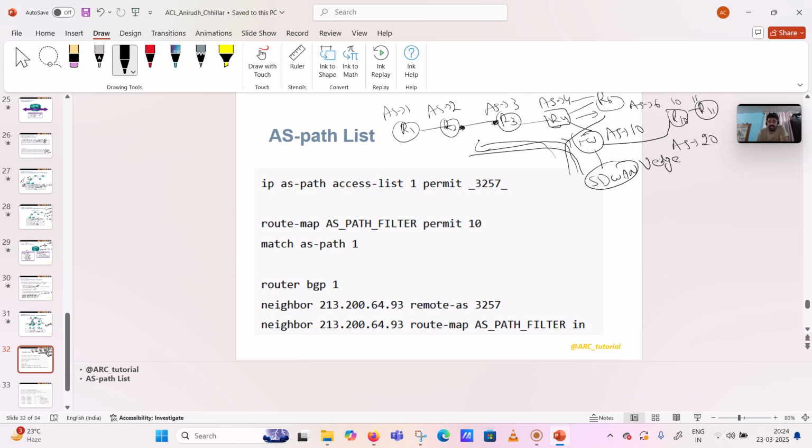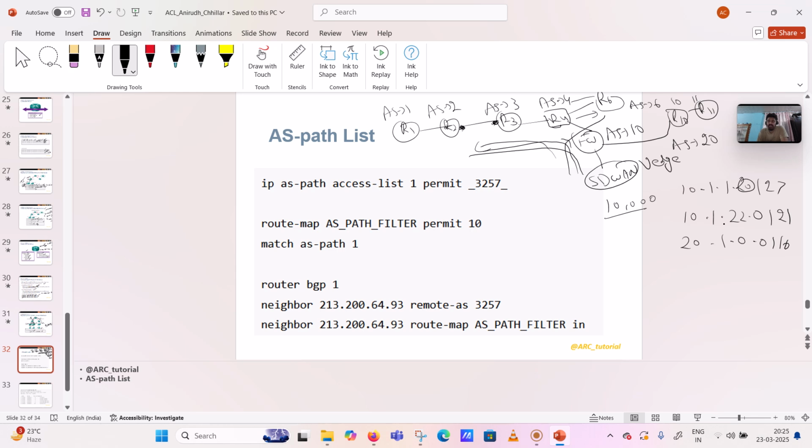We can achieve that with the help of an AS path list. And somebody will say, okay, we can use an ACL here. Yes, we can. But let's suppose we have 10,000 routes with different subnets. Let's say one subnet is 10.1.0.0/27, another one is 10.1.22.0/21, another one is 21.20.0.0/16.